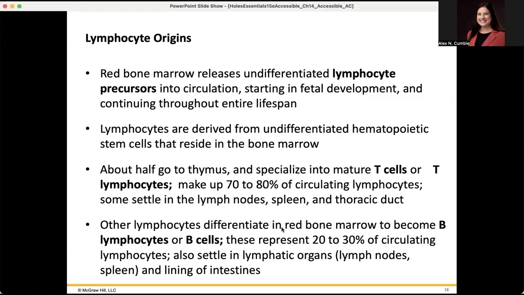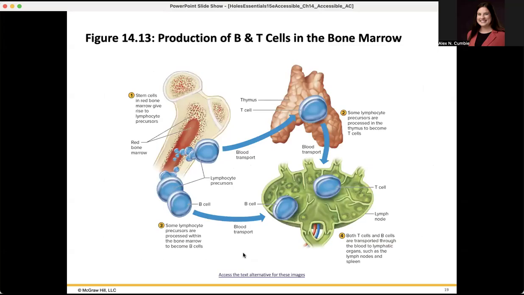Other cells are going to differentiate in the red bone marrow. Specifically, B cells do this. So we learned that our lymph nodes, like I mentioned before, are the sites for lymphocyte production. But those lymphocytes need to learn what the antigen is in different places. T cells learn and mature in the thymus. B cells learn and mature in the red bone marrow. All right, we've got these different ones here. Thymus, lymph node, bone marrow.